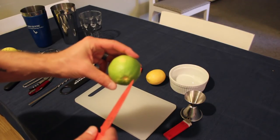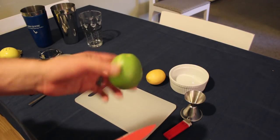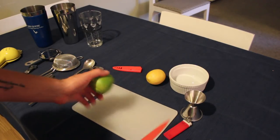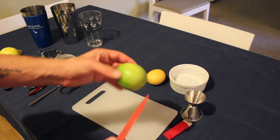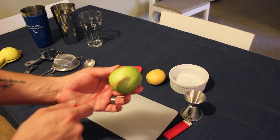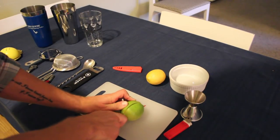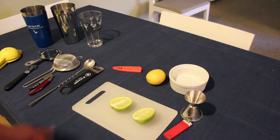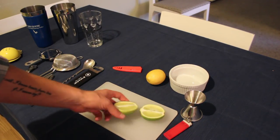If it's ugly looking, like if it has any really messed up parts on the ends, you might want to cut those off. This one looks pretty okay. Then you're going to cut it in half, not this way, but long ways. So just cut it in half. Like that.